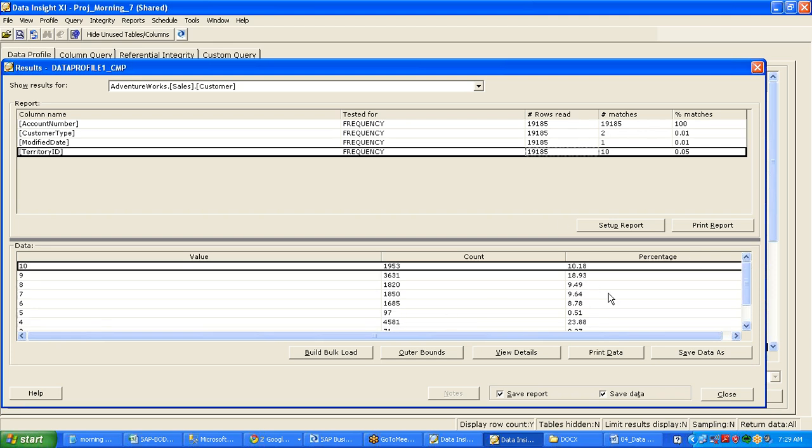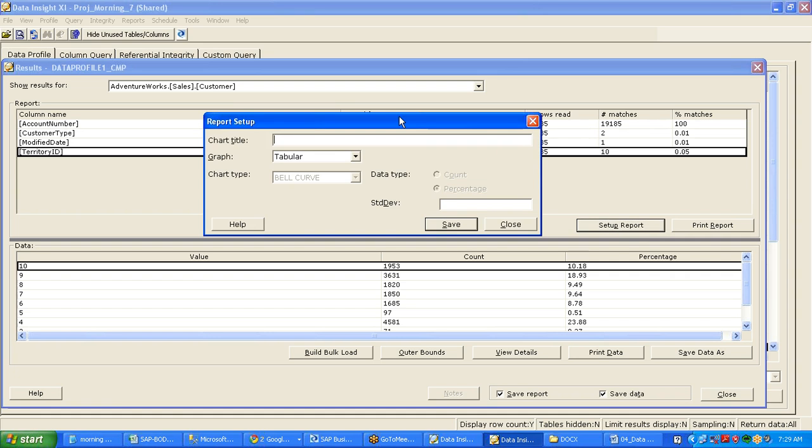Okay, so this is how you see the data. Now you can click on setup report, and you can change it. Till now you are seeing the report as a table, so you can change that to a chart here and give the name for this one.